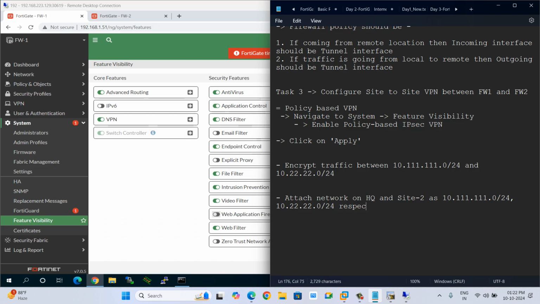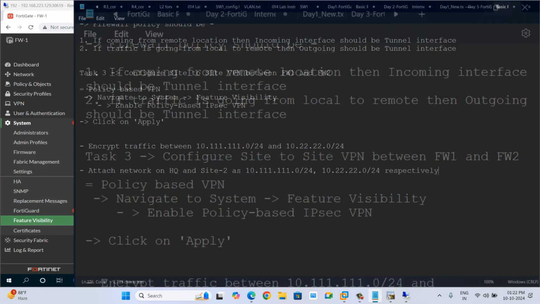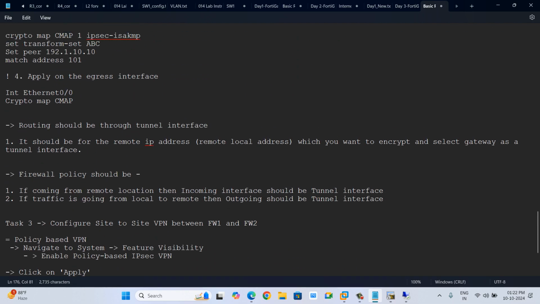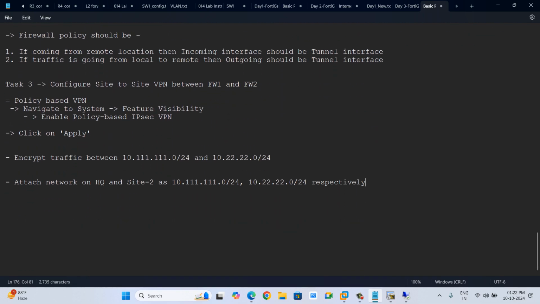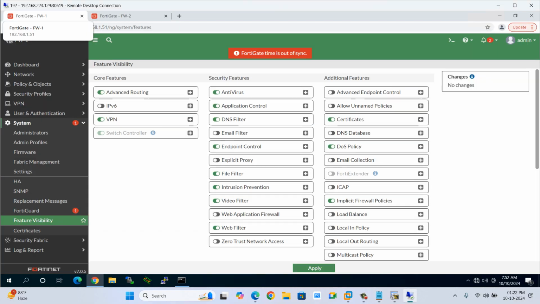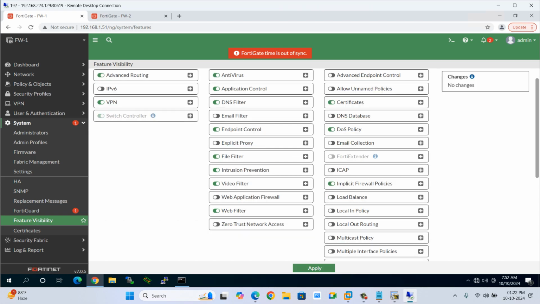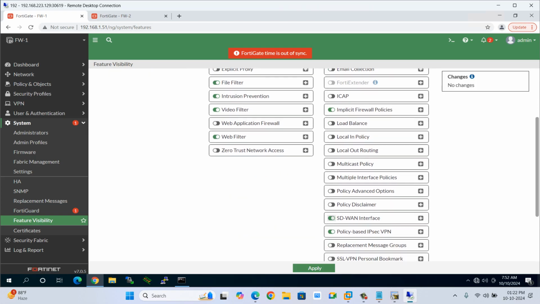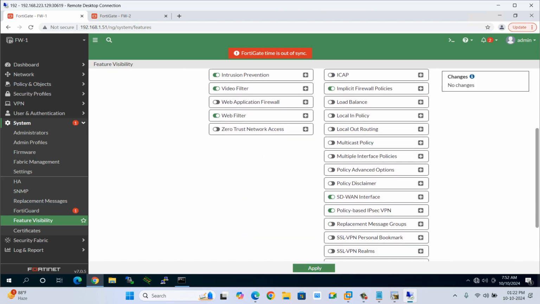Yes, this is the thing which we have to do. Some changes from the initially configured routes. And everything I have done already, right? So I went to firewall 1 and just enabled from here the policy based IPsec VPN and clicked on apply. I'm going on firewall 2 now.